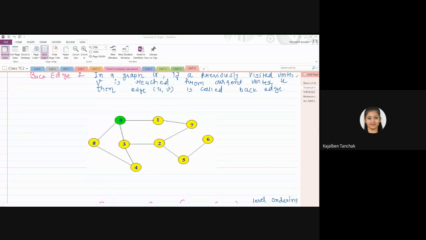Okay, Anurag, your answer is correct. 0, 8, 4, 3, 2, 5, 6, 5, 0, 2, 7, 1. Okay, Sanskar, your answer is correct.